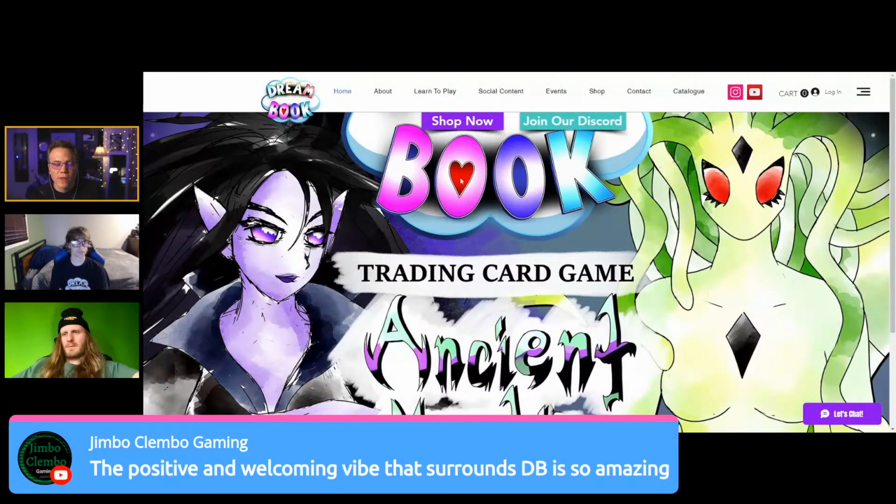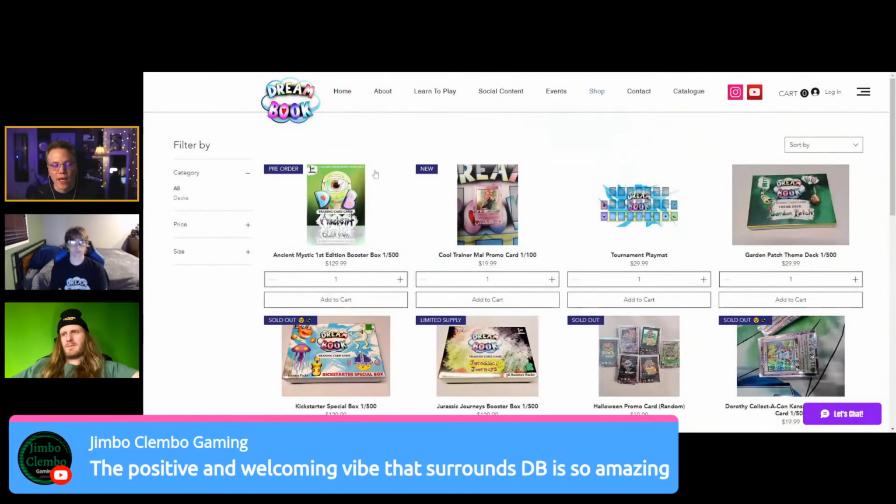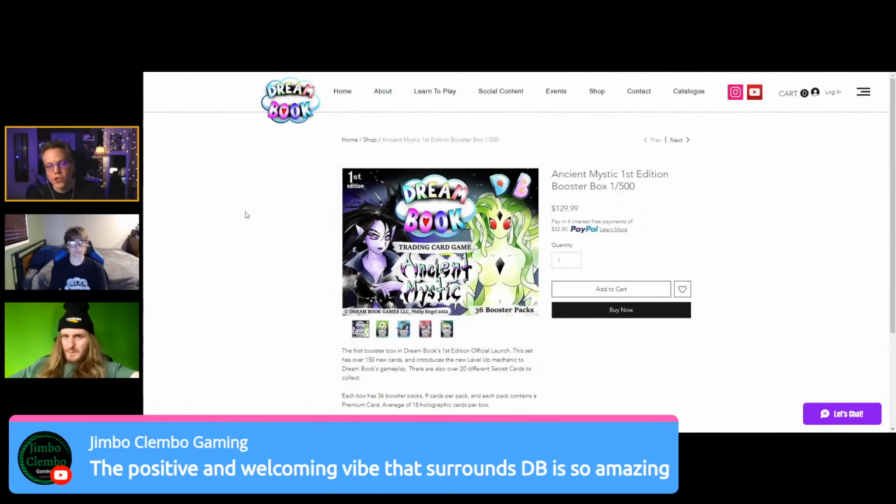Well, if you don't mind, this would be a good transition. We've talked a little bit about the different rarities of Ancient Mystic. I wanted to go to the website, over in the shop where you can get the Ancient Mystic. At the end of the stream, we're going to look at all the different products you can get and some resources where you can go to learn more about Dream Book, look at the rule book, and what kind of products you would recommend. But we're going to pull up the Ancient Mystic booster box right here.